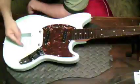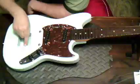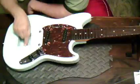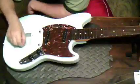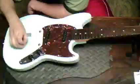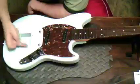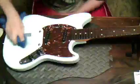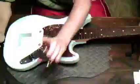So, as you notice, the ground wire was kind of like this, and the plastic wrapping of the wire was kind of encumbering the touching of the bare wire to the bridge. So I'm going to push that down, and so it just has bare wire showing, and I'm going to twist this over so that the wire is completely on the body. And I'll just kind of do that. And that's what the underside looks like.